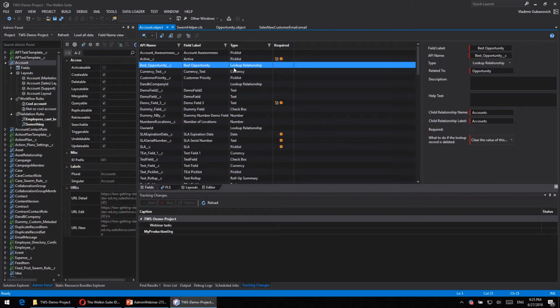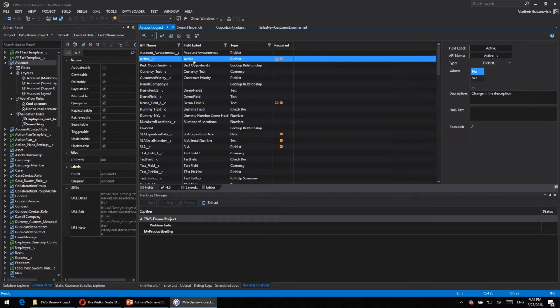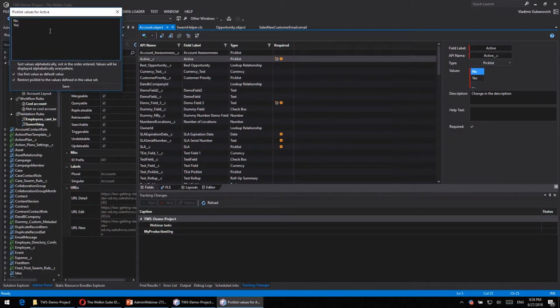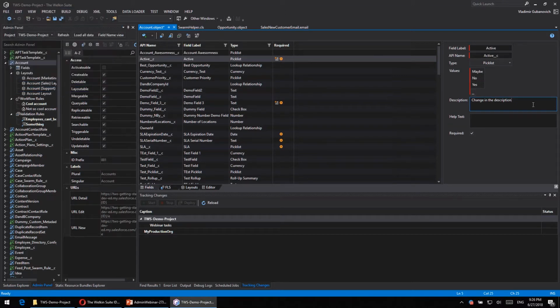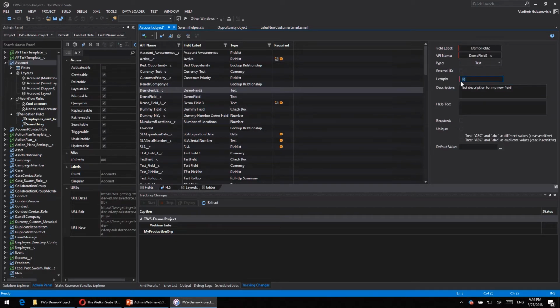So as I started opening fields, let's see what we have here. In case I want to modify any field, I can do this directly from here. I can select any field. It's my pick list field. I can see its pick list values. I can modify these values as well. I can modify the settings to sort values alphabetically, don't use the first value as the default, restrict, save. I can change the description. I can go to some other field and change its settings. So let the length be 200, let's say. Make it case sensitive. Set the default value 123.